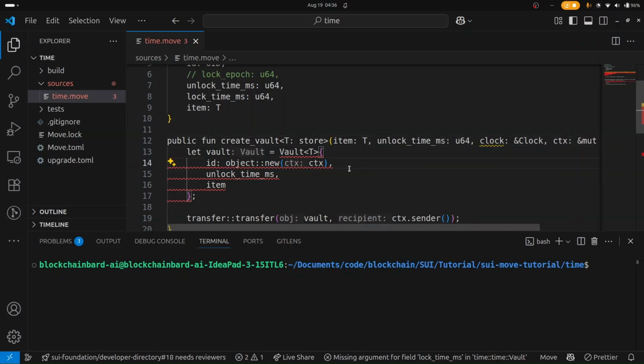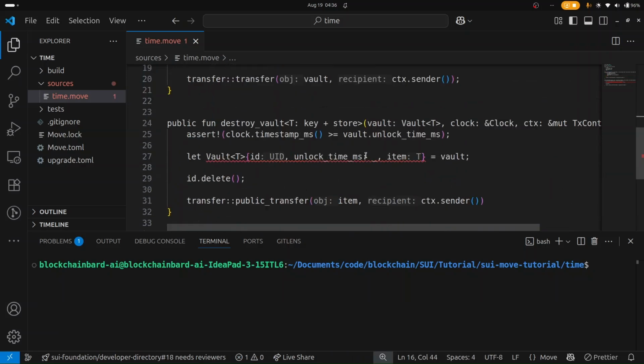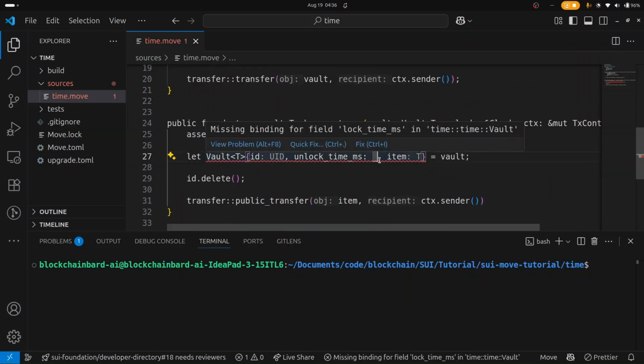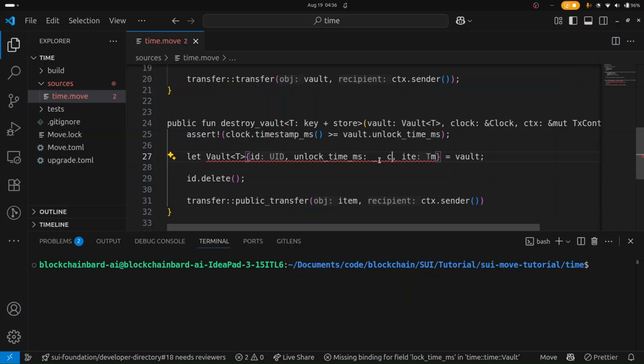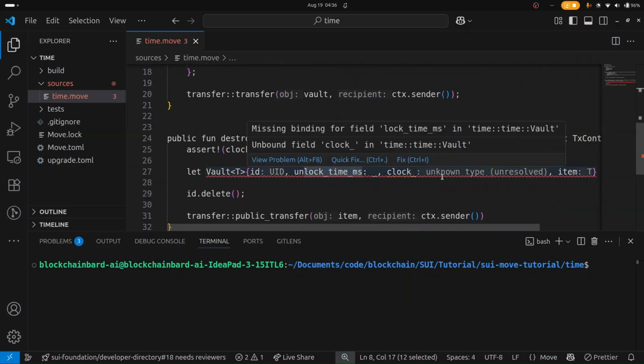Then here I can come here and put my lock time ms will now be equal to clock dot time milliseconds. I think that works. Then here also I have to put my clock lock time milliseconds here. There you go.